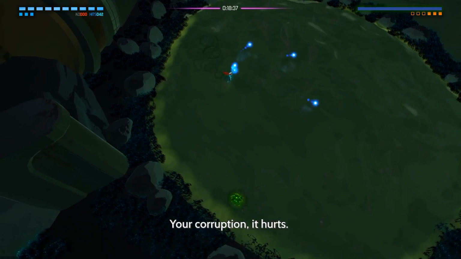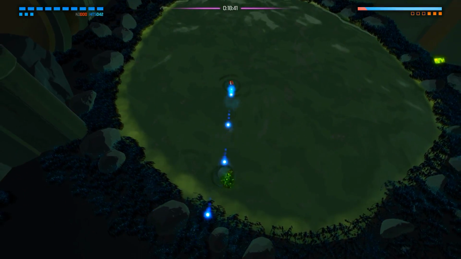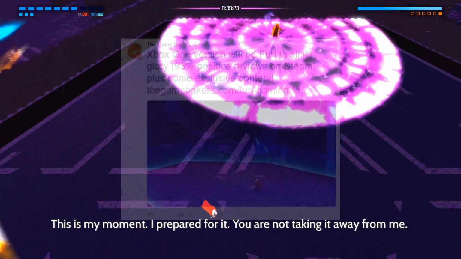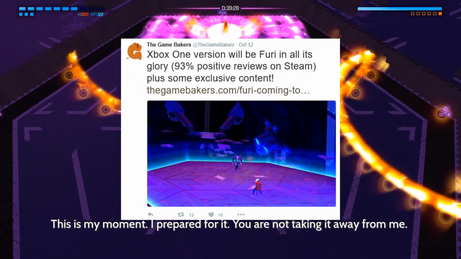So that brings the total to 9 bosses. They're all very well designed, substantial fights that I can find a lot to like about, but I think Furi would be dramatically improved if it had 2 or 3 more bosses. Apparently the Xbox One version will come with a timed exclusive boss, at least I hope it's a temporary deal.